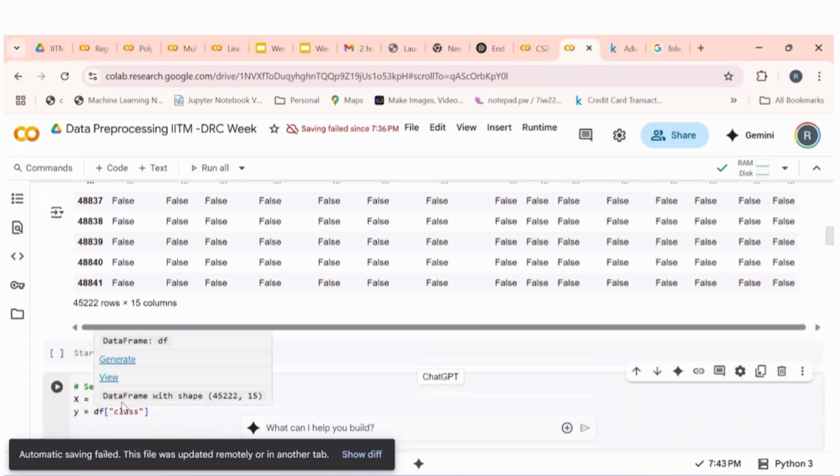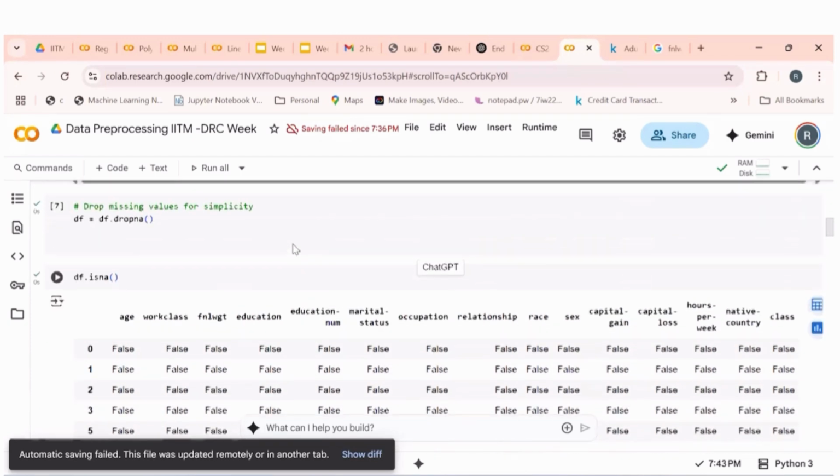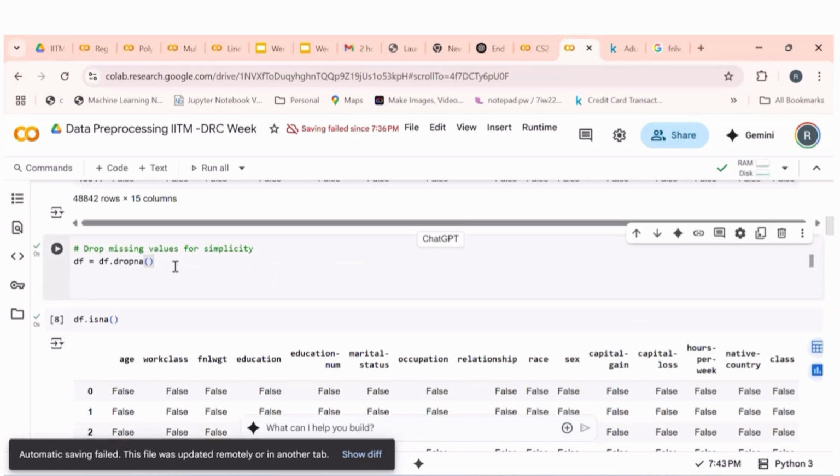But for a few data sets that might not be true. The reason being, dropping an entire row for having one NA value, I'm not sure whether it's true for each and every data set. No. So here there are two things. We have missing value removal, which we can do on an observation.